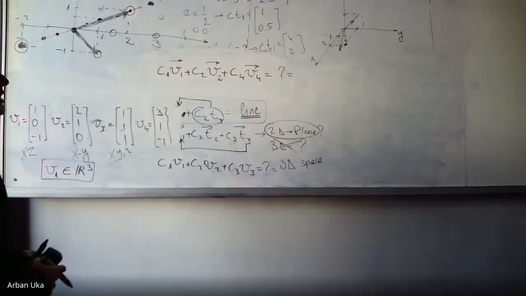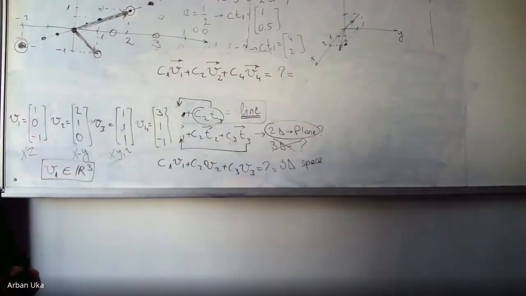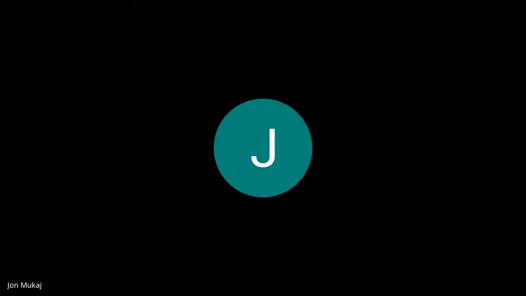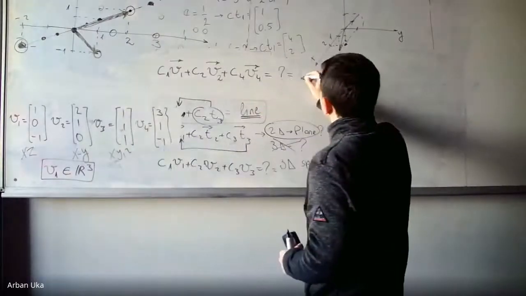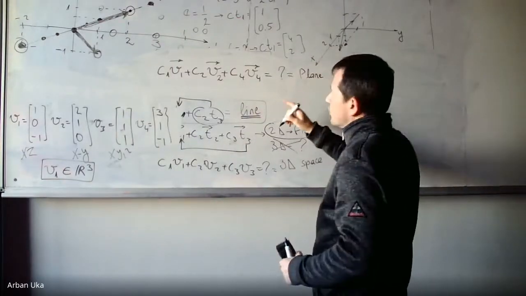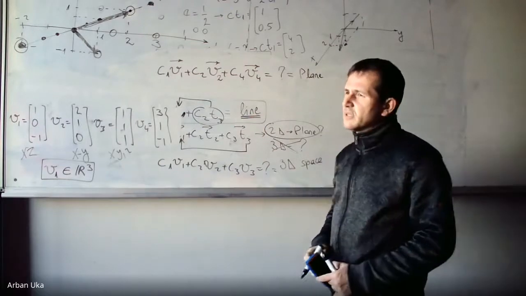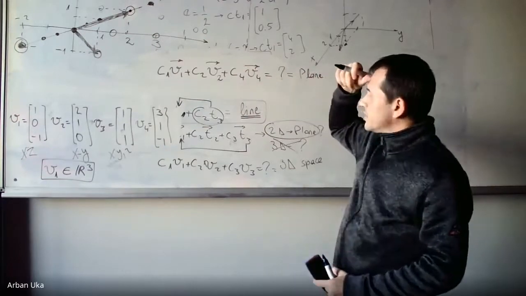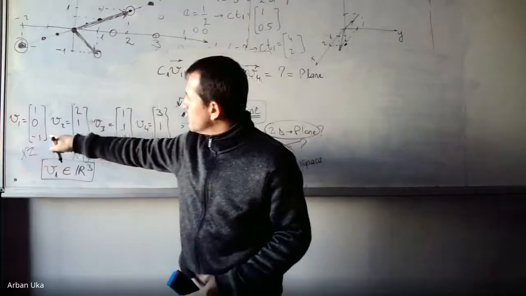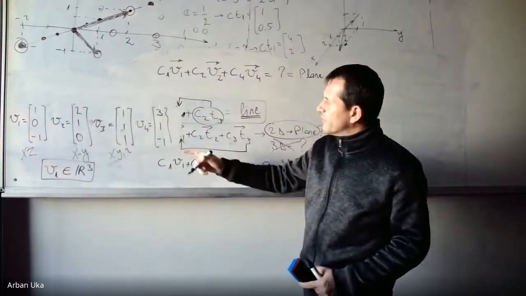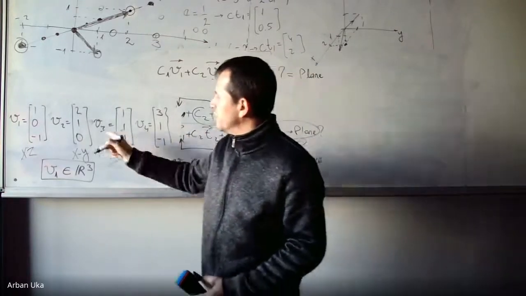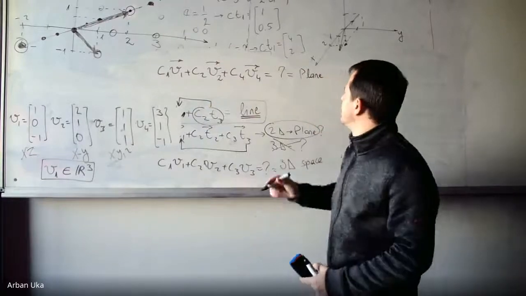What is this space that can be defined by the points? A plane. Why is it a plane? Because C4 V4 is the sum of the former vectors. That's correct. Okay, that's done. So here we have a plane. We do have three vectors, that's true, but this is going to be a plane because this is a function of V1 and V2. If you add, this is actually equal to the sum of the first two. So this one is telling us nothing new. The information that this can provide, we can do with this. It's enough. So this is really a plane.